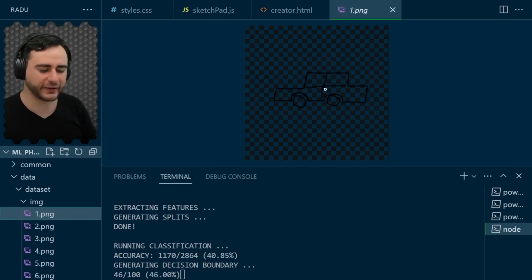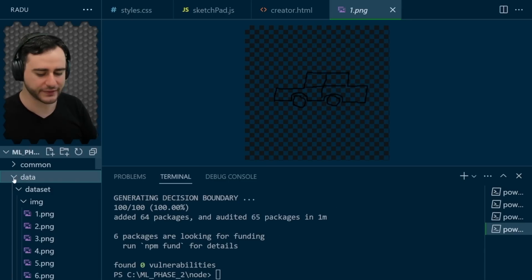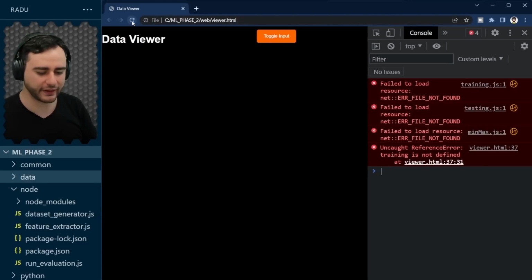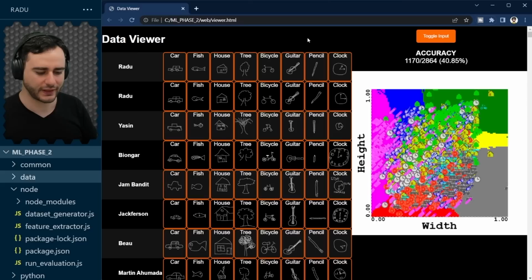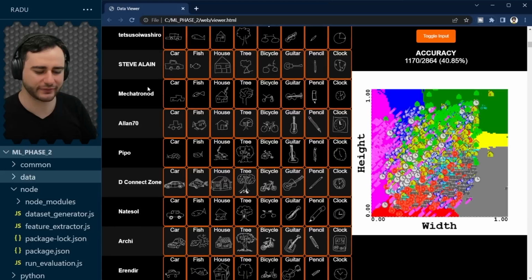There is a car here, but because it's black and with the transparent background, it doesn't look very nice. But it's okay because all our scripts have finished now, so we can investigate this data in the viewer HTML after we refresh it. You can see how Ninja Coder's style looks here as well. I like this dark mode. I think it's better on the eyes. Now, what we see here on the left are many people, the 716 who have made drawings.